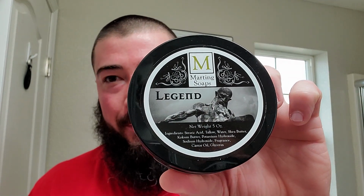Now, I went and checked my wife's bathroom because from time to time she will use my gear, but it's kind of hit or miss. I go in there and she had my shaving brush and my soap, and I was pretty proud of her because she had the brush tipped over so it could drain out, and she had the soap with the lid off, tipped over, and I was like, we've come a long way. I'm so proud of you. Anyhow, this is what she chose.